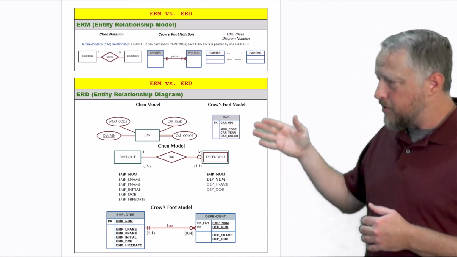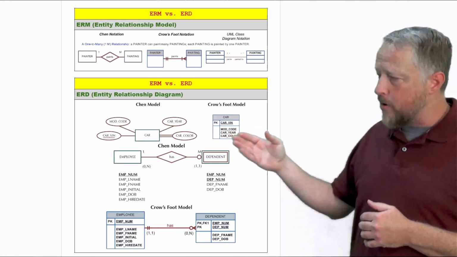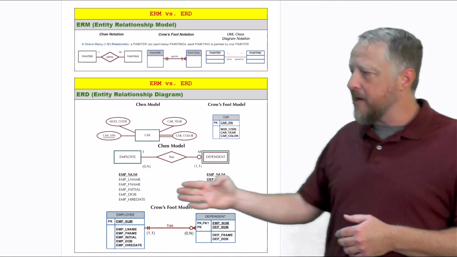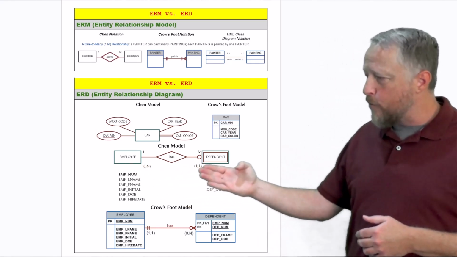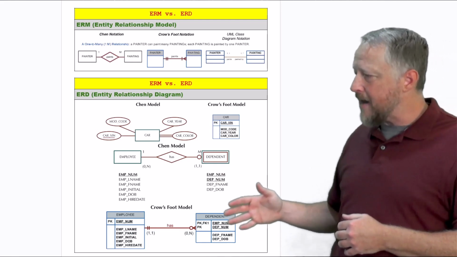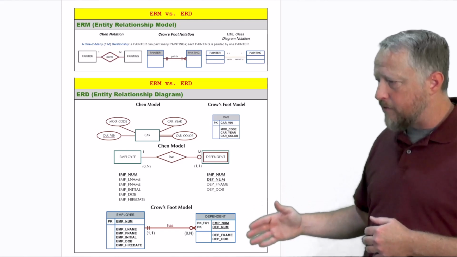Notice it's the same box overall structure, but we know what our primary keys are going to be. We know what our different attributes are going to be. We still have our overall setup when it comes to one-to-many and the different lines that we're going to use for that. So this is really what you're going to see in most of the book.